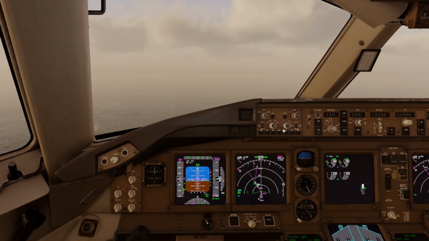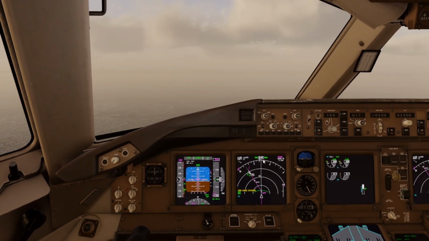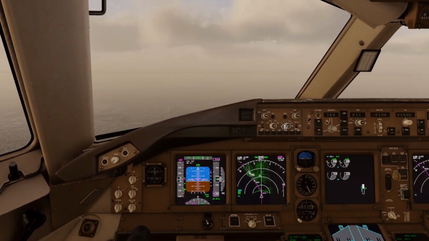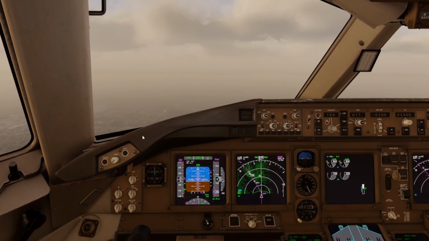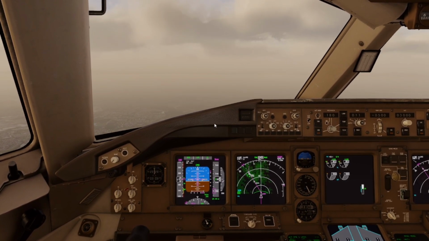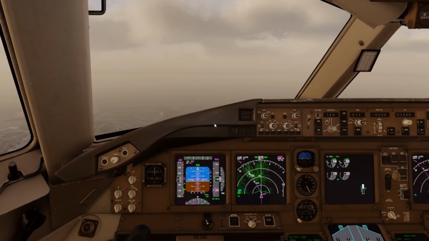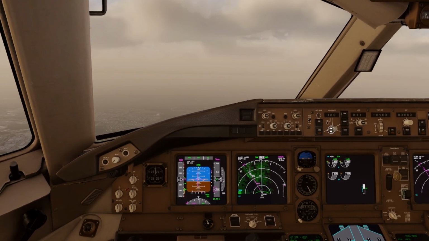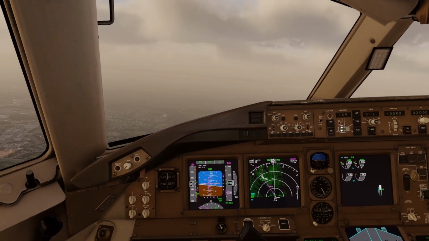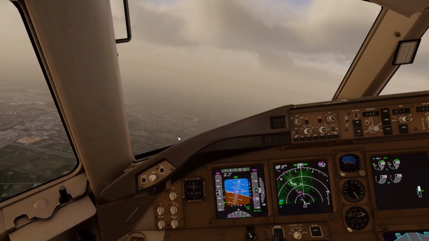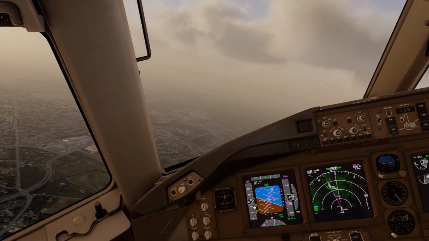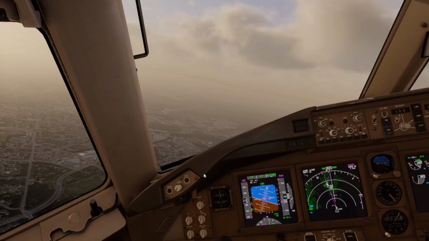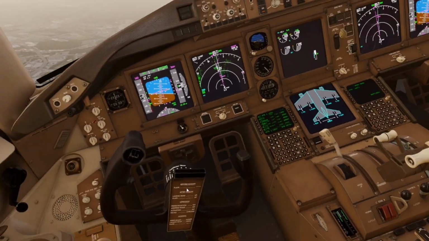And we're almost to Mosby here. Go ahead and set our range to 20. Mosby is on about a 15-mile final for runway 1 right here at Dulles. And there's Mosby. We can go ahead and slow speed to 160. And at or below that, which looks about 163, we'll go ahead and drop flaps 20.